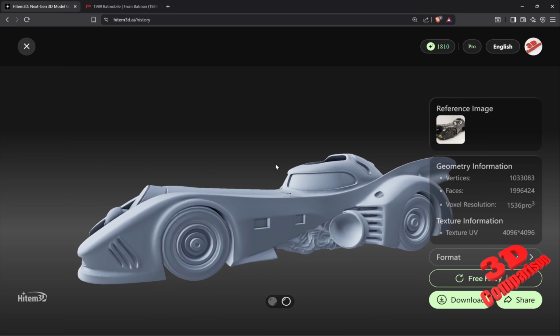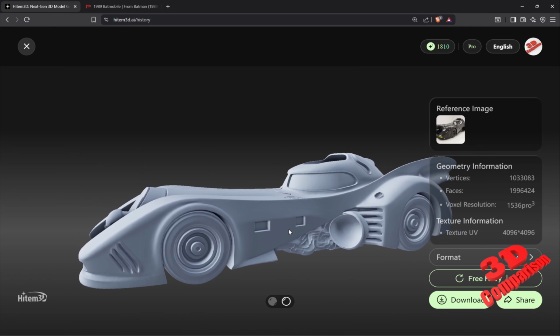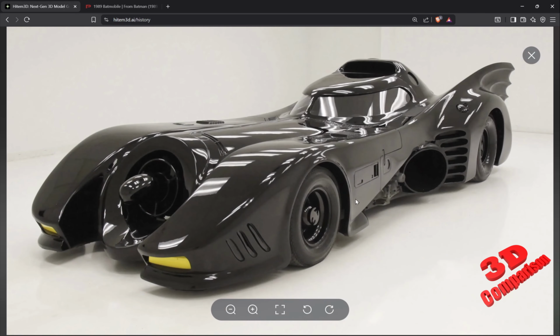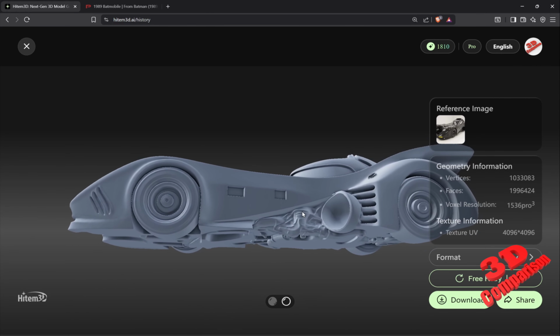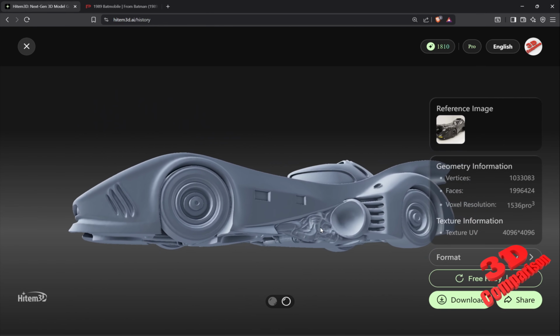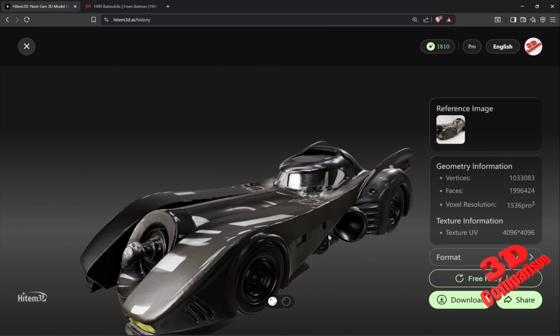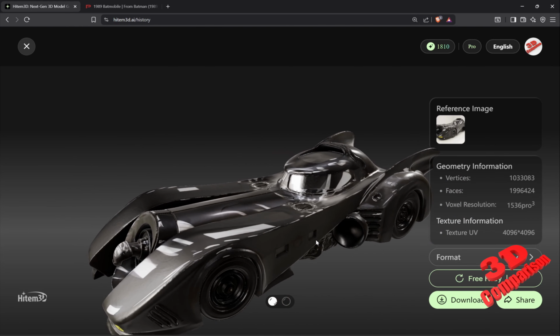Now for the details over here on the sides, there will be like this. So the original one had better cutouts over here. We still have additional mechanical parts over here added. And with the texture, the model will look like this.